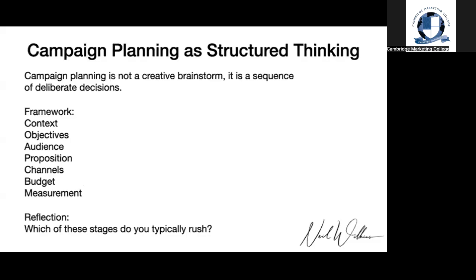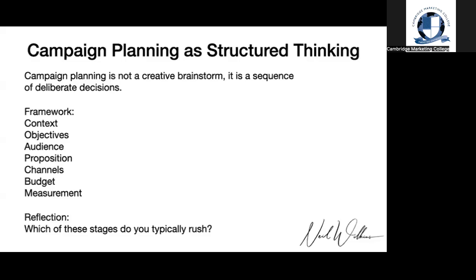And I'd like you to think as we go through this kind of little framework, which of these stages do you typically rush or maybe even not include if you're planning a campaign? A campaign plan is not a creative brainstorm. Okay. The creative is just one small element of a process. So if you're thinking campaigns are creative, well, hopefully they are, but that's not the aim of the game here. A campaign is a sequence of deliberate decisions.